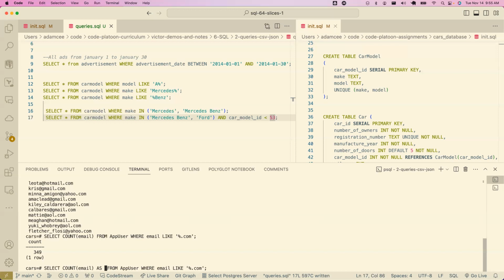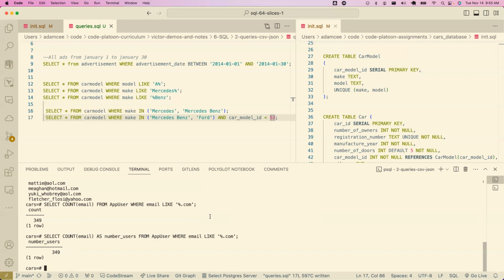You can also, I believe, do aliases. So with as, I can create an alias for any column or row. In this case, you'll note that Postgres aliases this to count by default. So if I want this result row to have a more meaningful name, I can use this as alias.